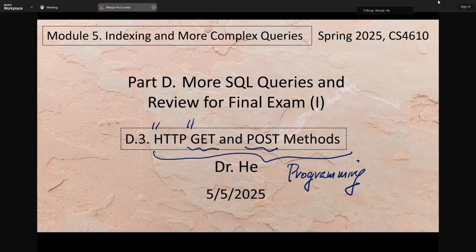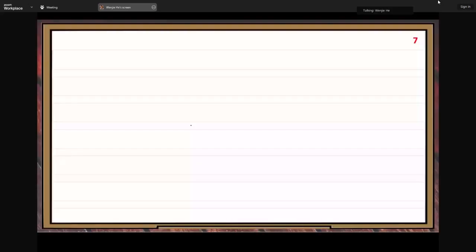All right, let me give you some basic information. The first question: how to send data between client and server? For the communication, both sides need to speak the same language to understand each other.